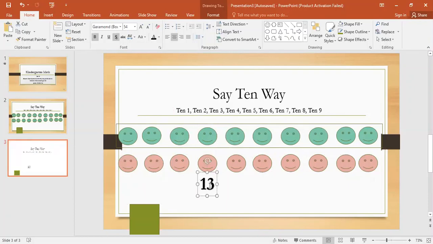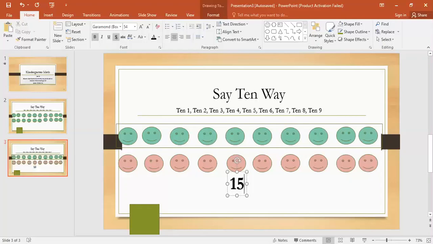All right, if I have 10, 4, what teen number do you think that one is? 14, because I have 10 and 4 ones. Okay, if I'm at 10, 5, what teen number do you think that is? 15. Good, because I have 10 ones and 5 ones. Okay, if I'm at 10, 6, what teen number do you think that one is? 16, because I have 10 and 6 ones.